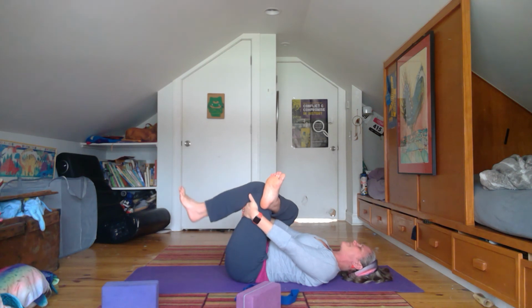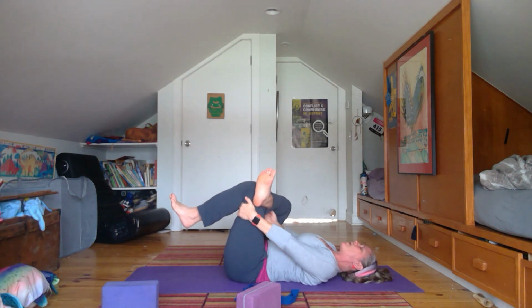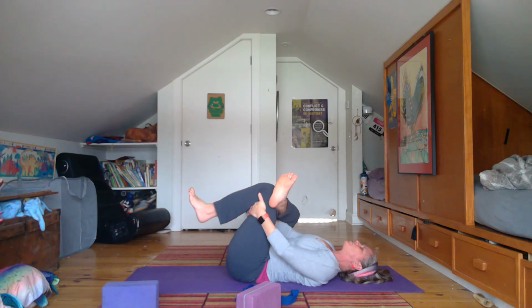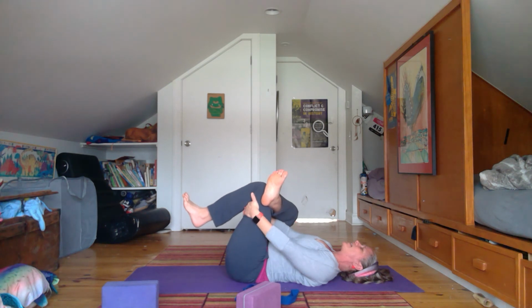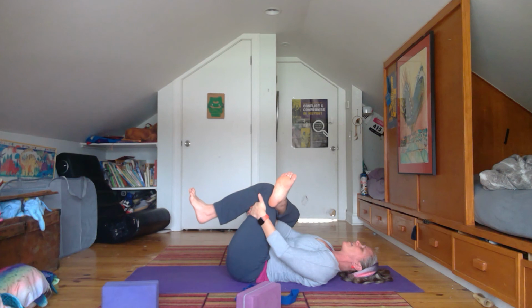I'm a lot more tight on my left side and even through my right hip. So what we're going to pay attention to again is that big deep inhale. Fill your balloon lungs. And then exhale, draw that thigh a little bit closer towards your chest. Inhale, let that thigh move away. And exhale, draw your knee in towards your chest.